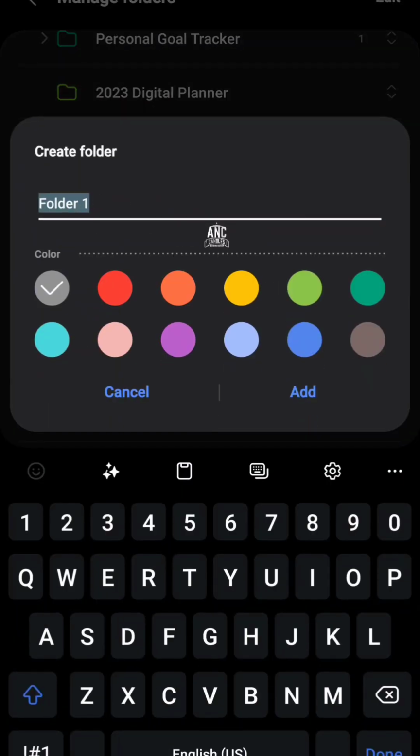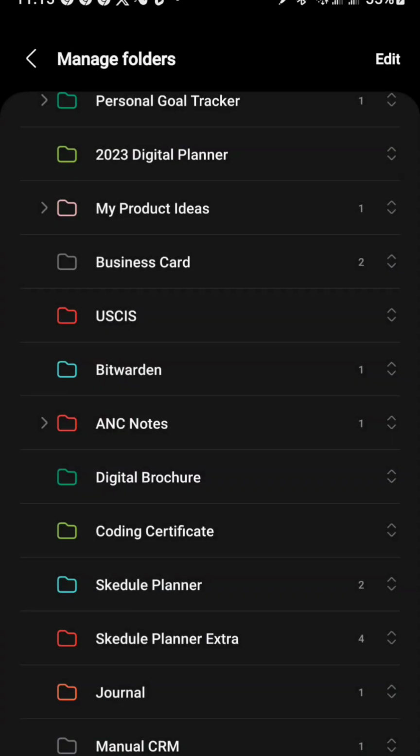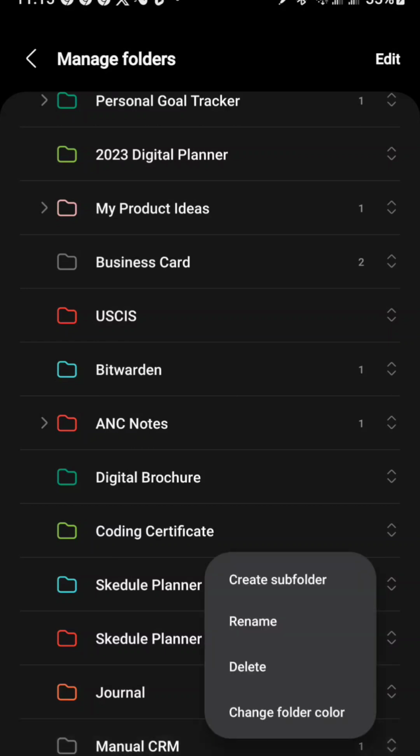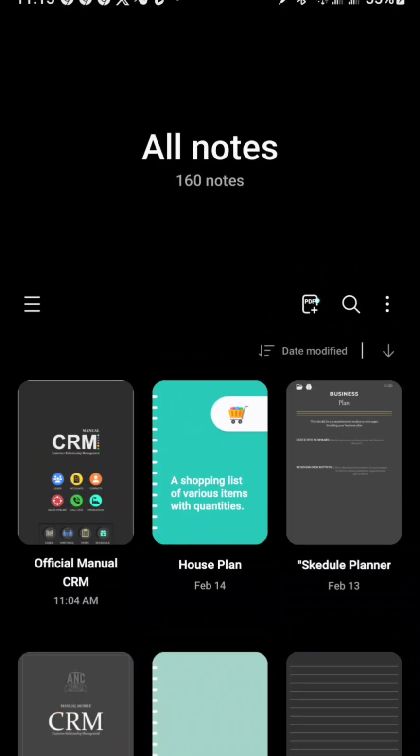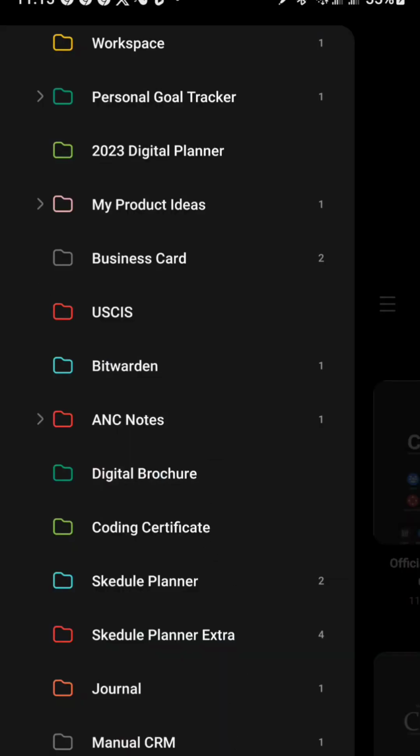Now you can type in the name of that folder that you want to associate that PDF CRM with. You type that, you choose your color, and you click add. Okay, I already did this, so I'm not going to do it again. So right now I'm going to go back to my CRM. Let me go back. Now I'm going to go back to my folder, and I'm going to open this.